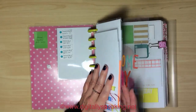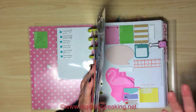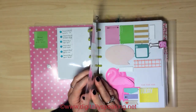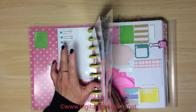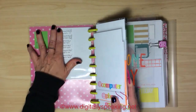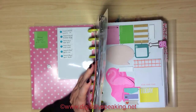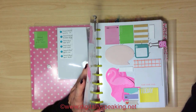with my org dots, and an org to me is my organizations, and organizations I consider every area of my life. So my personal life is an organization, org for short. My digitally speaking business, my teaching business, my website, that is another org, and that is pink. And then my personal is green, and I've got some other colors that I use for different things. So you would also personalize your color coding to the nature of the things that you have going on in your life. Because like I said, everybody's different. This is just like the foundation for the system, I guess you could say.